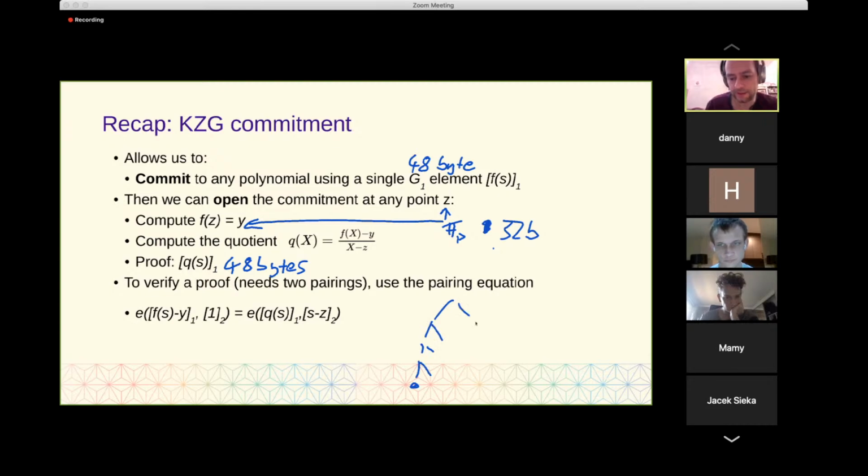And in the context of if I want to prove many points that we're committed to, do I need many 48 byte proofs, or can I just use one? No, so there are schemes, and I didn't go into that because there are many different schemes, and I think understanding the basics is the most important here. But there are schemes where you can take any number of points, and obviously you will need all the points and their values, but once you have that, the actual proof is still only one element.